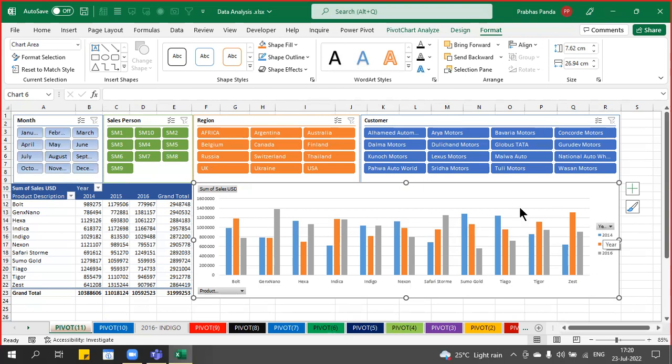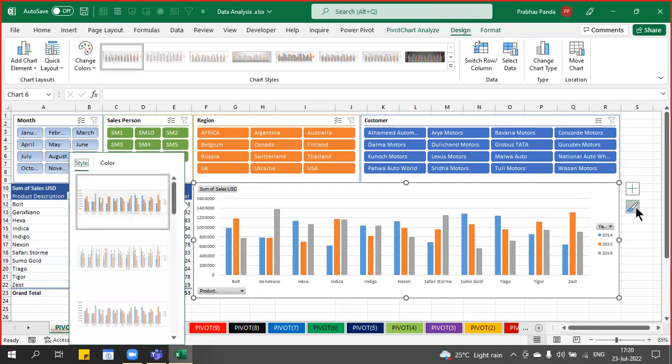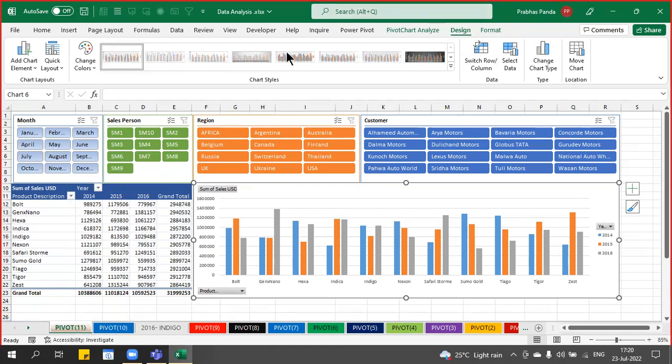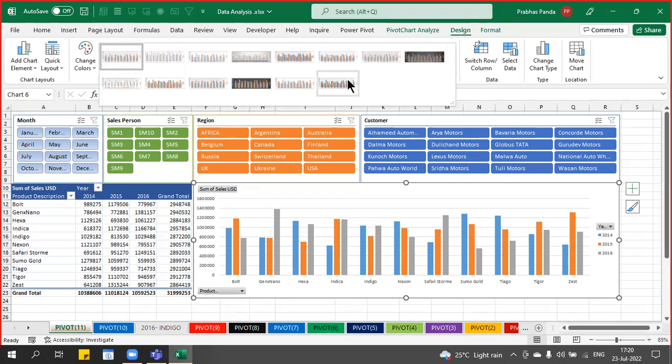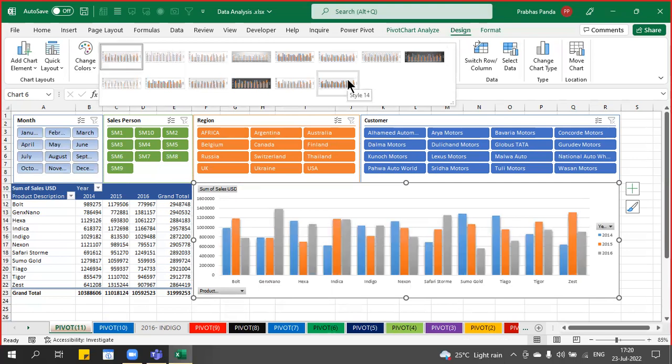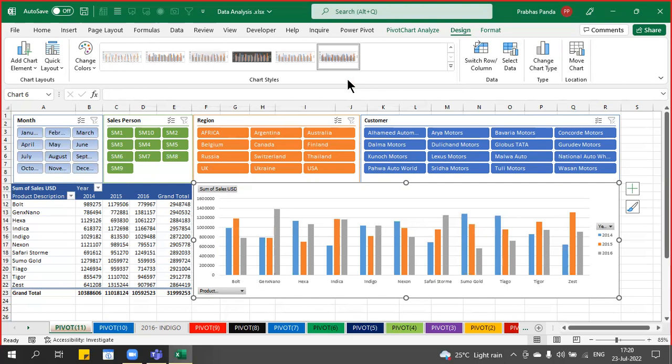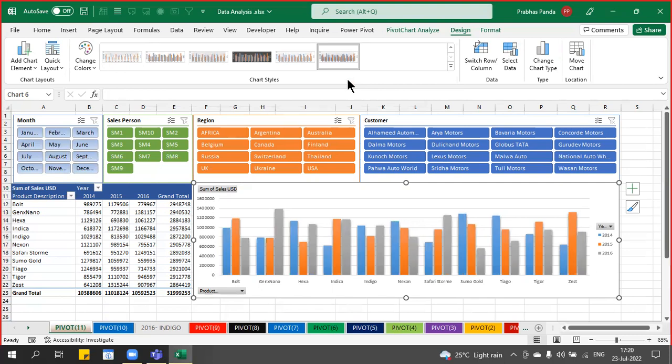And now, once you have the chart in place, go to your design button in the top, design. Okay. There we have got multiple styles. Go for the more option and choose the last one. So from style category, you have to choose the last one. Why the last one? Because compared to the previous versions, this is somewhat going to look better in terms of intense effect or glossy impact. That's why it is advisable. Well, so once I go for this, my chart now shows some kind of shadow impact, glossy impact, or intense effect.